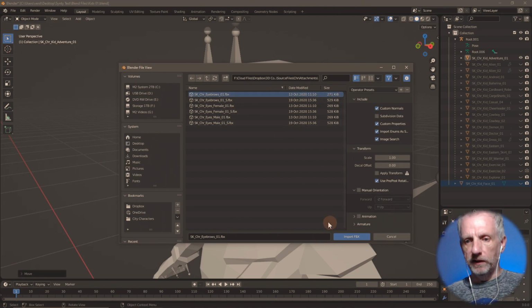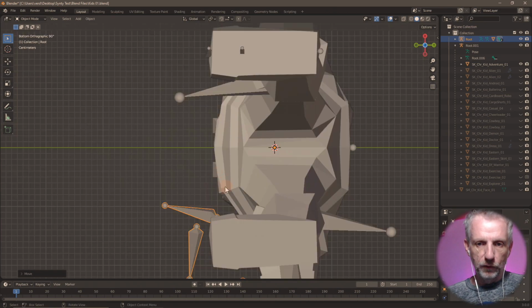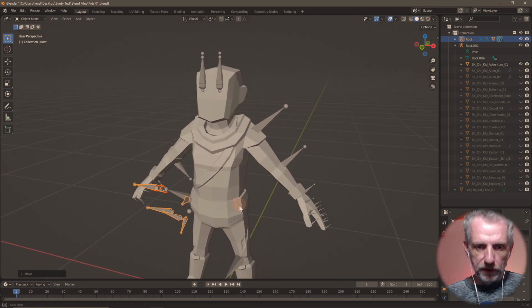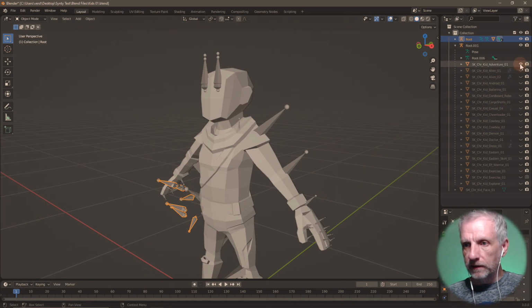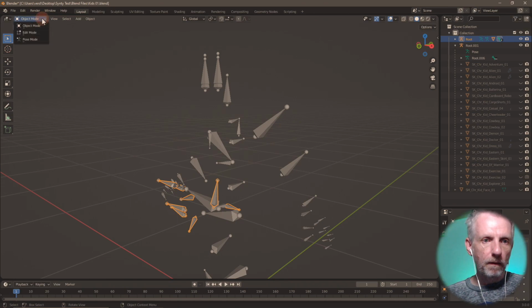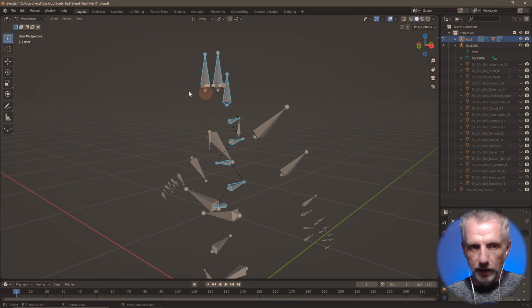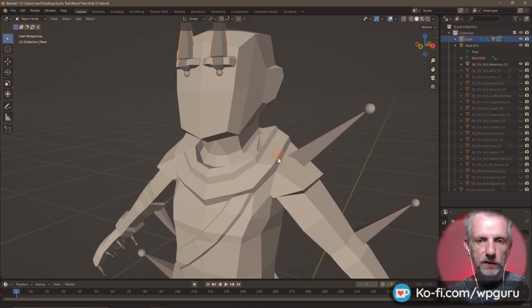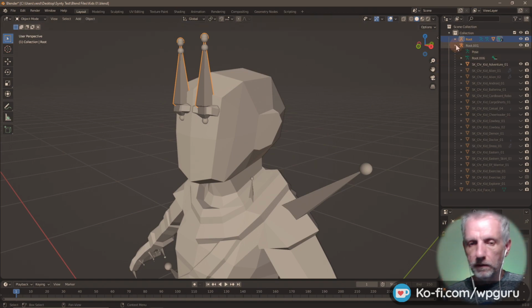Let's try eyebrows first. Whoops. Sorry, buddy. Oh, I see. So the eyebrows are rigged as well. Ooh. That's interesting. Good thing we're not faced by all this, huh? These are the eyebrows. Perfect. Are they in the correct position here? Yes, there we go. One set of eyebrows, perfectly in place.